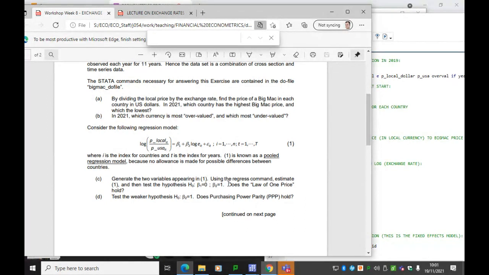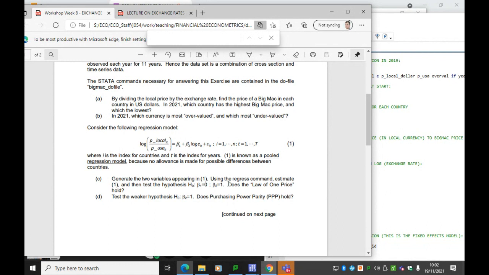That's all, and that's much more believable than the law of one price, isn't it? I don't think anyone really believes that prices should be the same everywhere, but we could believe in purchasing power parity. That is, we could believe that when relative prices between two countries adjust, then the exchange rate adjusts to compensate.